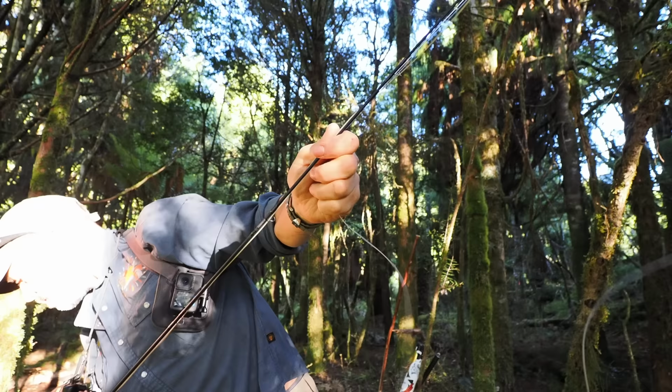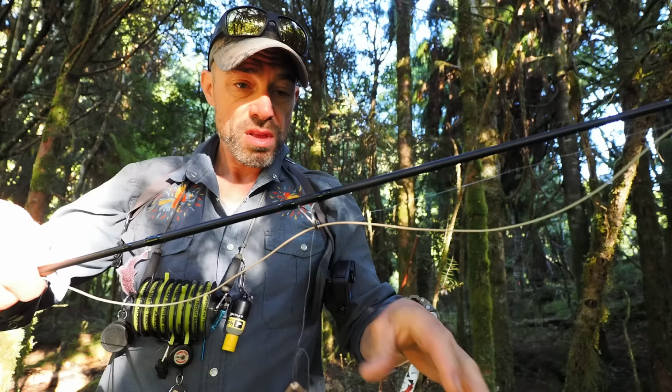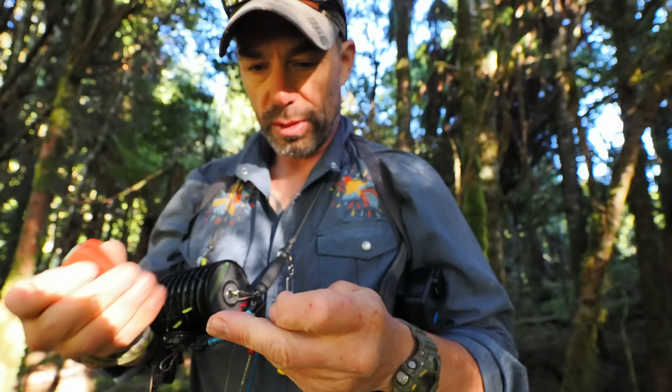Oh, I mean, honestly, how does that happen? I'm just stringing my rod up, minding my own business, and that happens. There's the end of my poly leader to my tippet ring. So what I'm gonna do is take that 3X off. We're just gonna build the whole thing again.